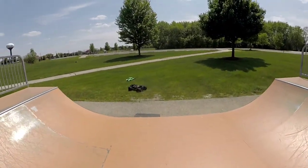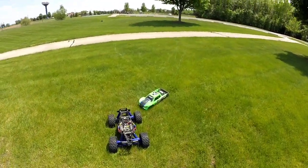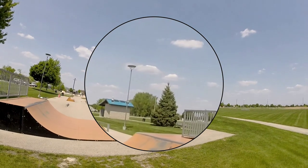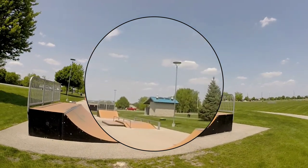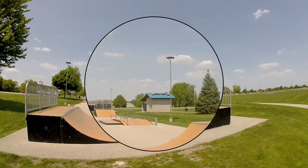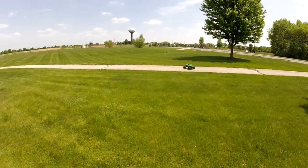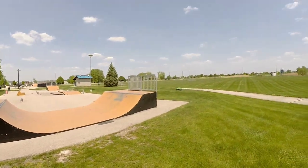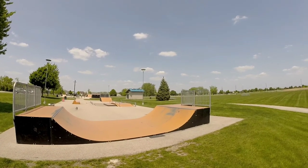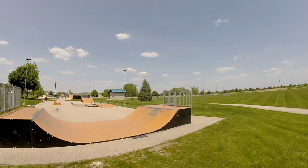Yeah, stock springs are doing really good with the upgraded springs. I have pink in the back, black in the front. But yeah, guys, I'm gonna hit it a couple more times. We're gonna try from this angle again. Oh, hit the only tree in the lot. Perfect landing. So now with the lighter shock oil, let's see if the wheels bouncing up and down in air helps it back. Because with these Duratrax lockup tires, you lose backflips.